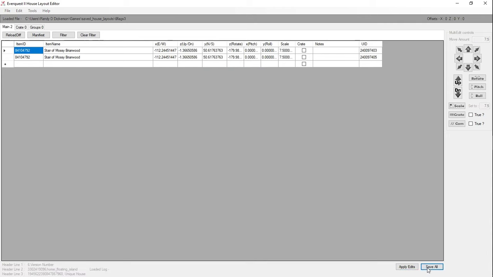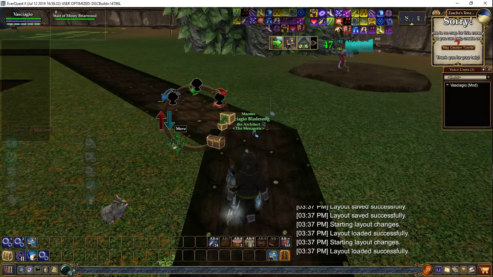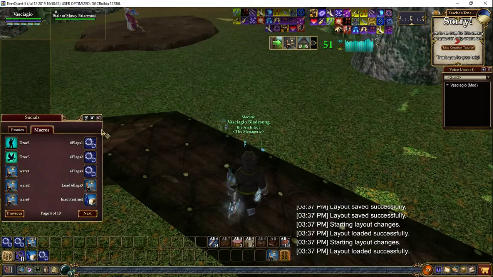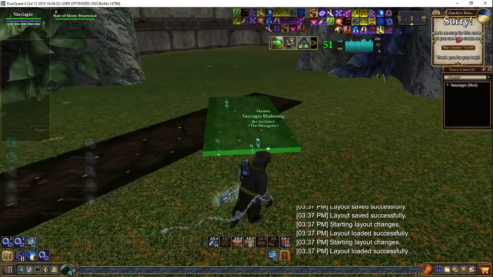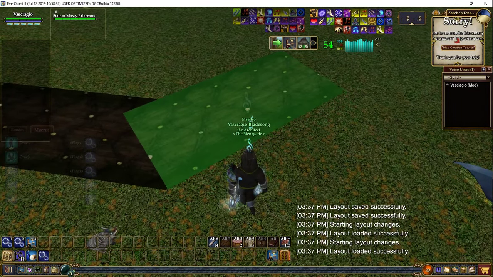And I just copy the up-down coordinate. That way I can lift this one up to where I can move it freely, put it in place, and then once I've got it in place, I can use the layout editor to put it exactly at that up-down coordinate that I had it at before.